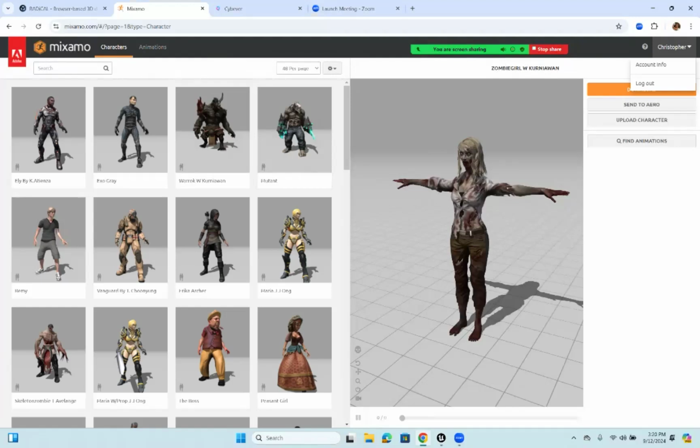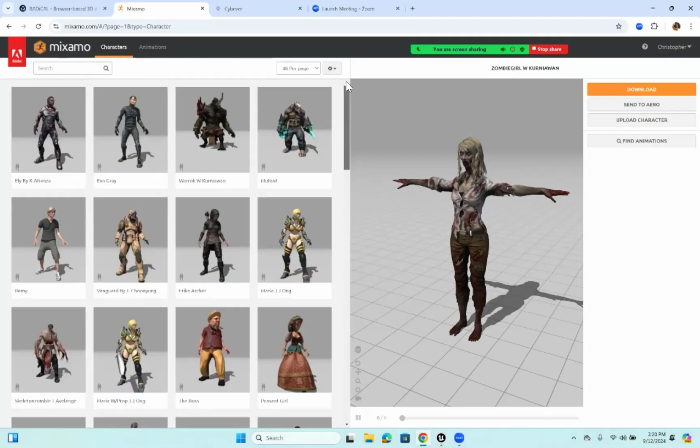You have to have a free Adobe login. So you don't have to have a subscription to anything. You don't have to buy anything. But you do have to sign up with Adobe for a free Adobe account. And then you log in under your free Adobe account, and you can come into Mixamo and you can choose any character in here.